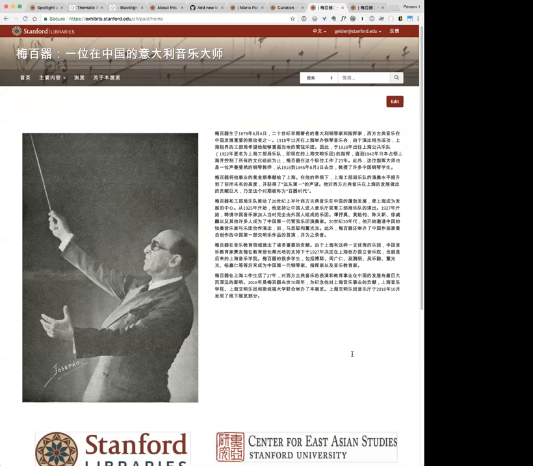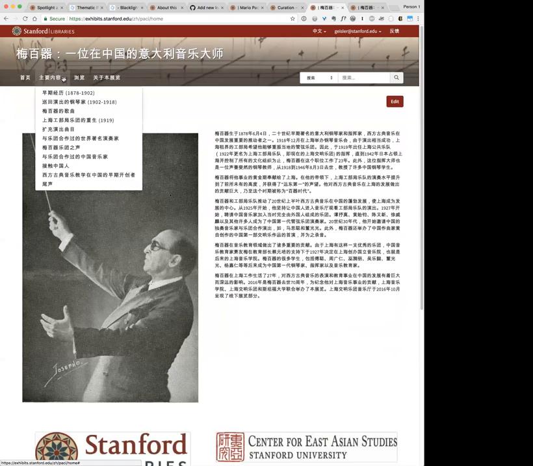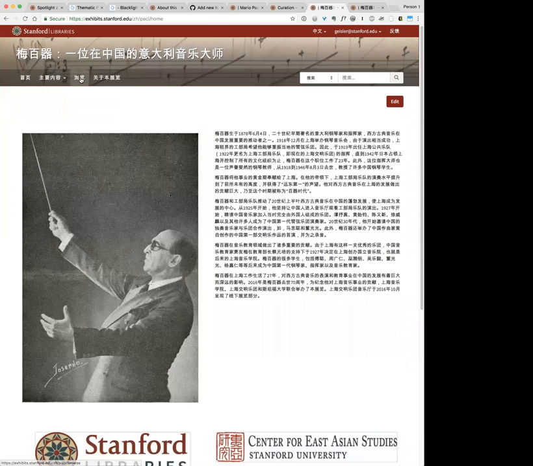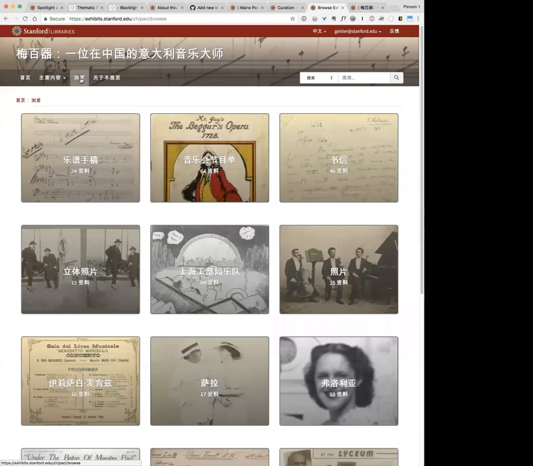And so really quickly, just to point out, these are the main menu items that have been changed. This is the curated features pull down, and you'll see all the page titles from the Chinese version of those feature pages are shown here. The browse categories, I believe. Yes, so these are the browse categories. You might recall I mentioned earlier that the word items is always shown here. And we don't get that from Backlight, so that's one of the things that comes from the Spotlight locale file.